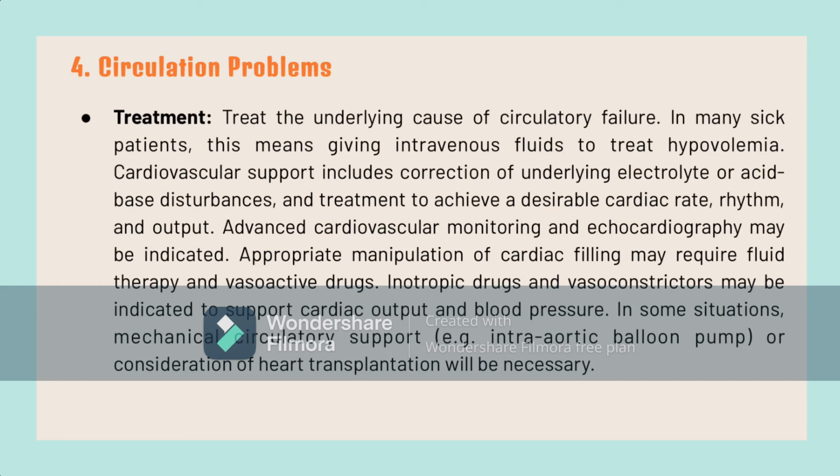Cardiovascular support includes correction of underlying electrolyte or acid-base disturbances and treatment to achieve a desirable cardiac rate, rhythm, and output. Advanced cardiovascular monitoring and echocardiography may be indicated. Appropriate manipulation of cardiac filling may require fluid therapy and vasoactive drugs. Inotropic drugs and vasoconstrictors may be indicated to support cardiac output and blood pressure. In some situations, mechanical circulatory support, like for example the intra-aortic balloon pump, or consideration of heart transplantation will be necessary.